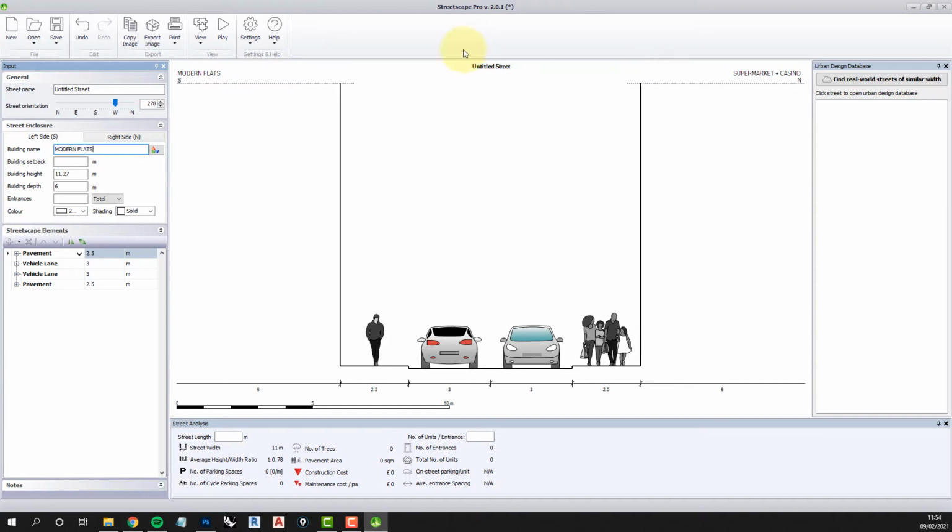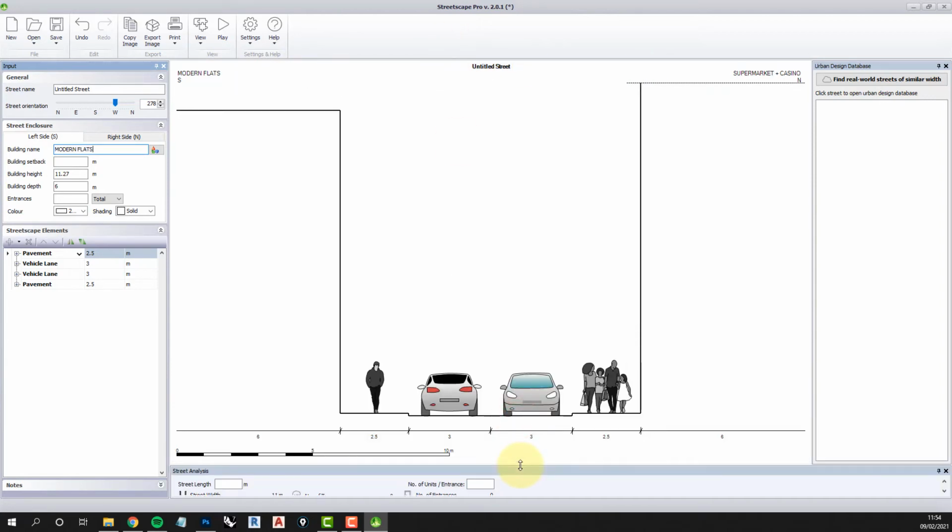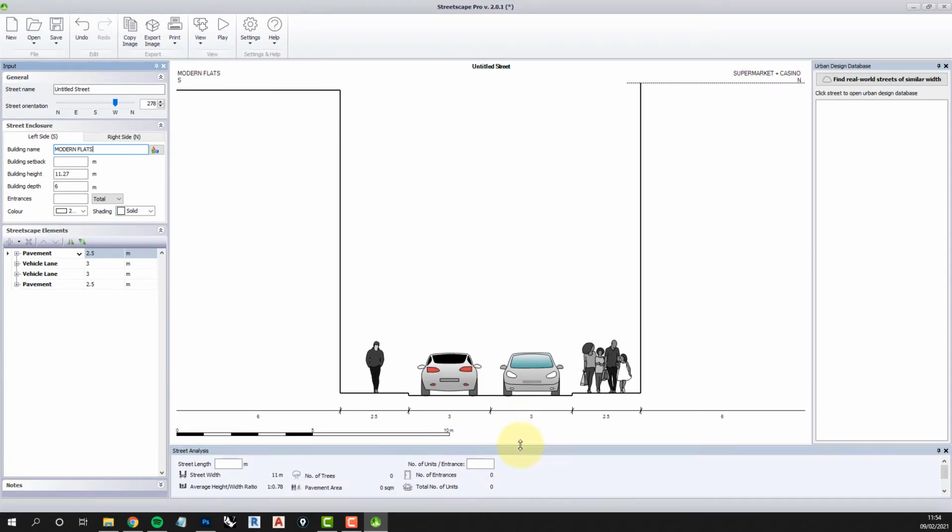Now we can't see the top, which is a bit of a shame. No matter what I do there, I can't see the top of the building. Now that might go all the way through to the printout as well. If so, we're kind of stuck. I think once we get the wider section, the buildings should come into view. I think it's only because the roadway here is very narrow.